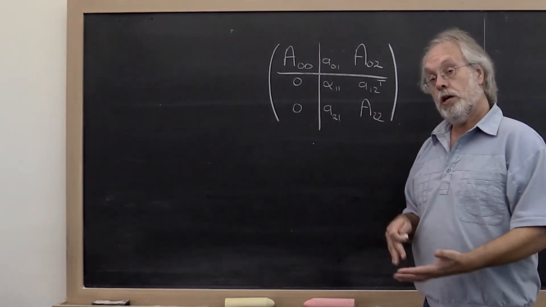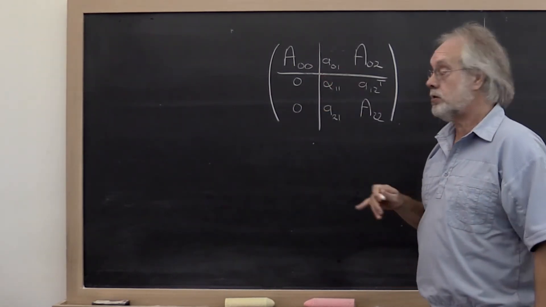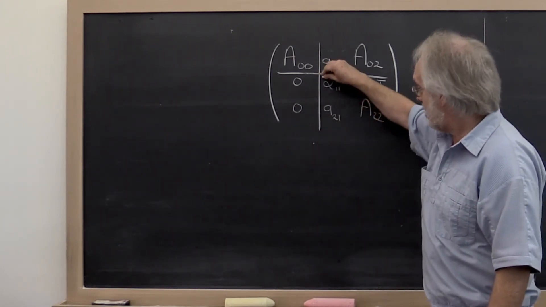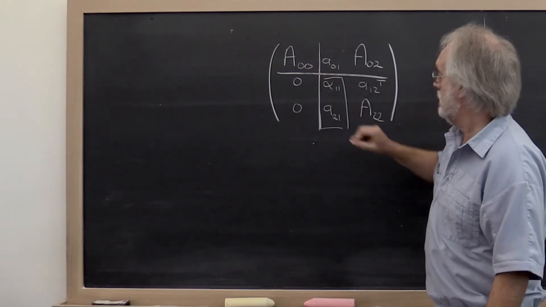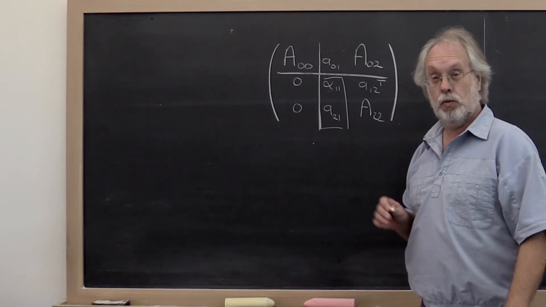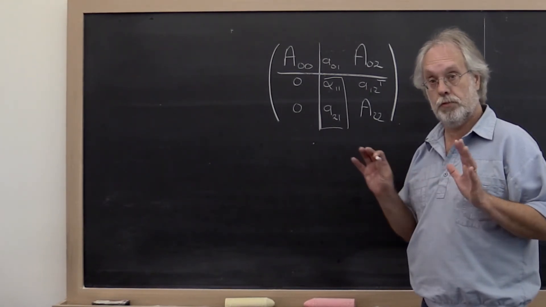The way we are going to swap rows is actually to go and find the value amongst these entries right here that is largest in magnitude. And the reason for that is going to become clear, just not yet.